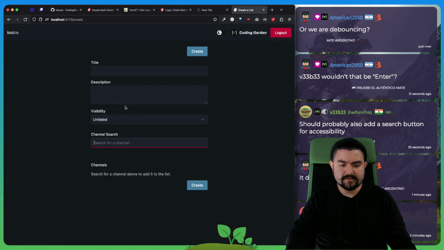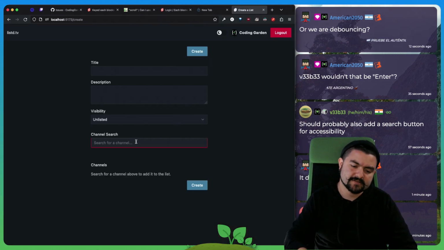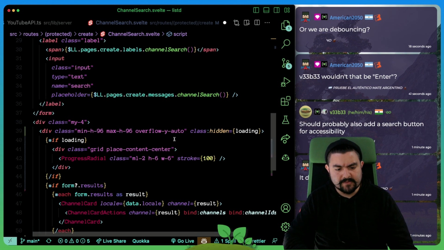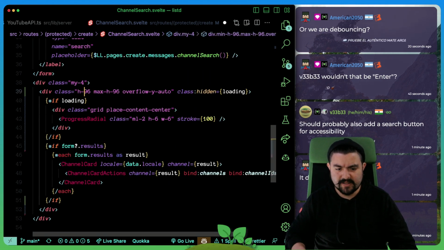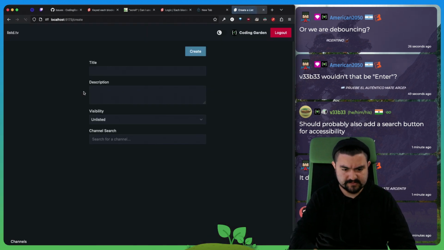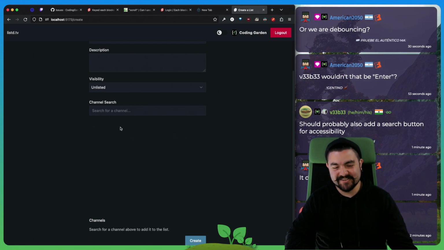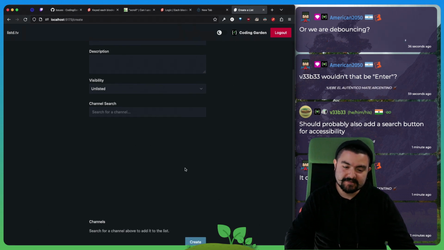I'm not searching on input. So there's no debounce. You have to hit enter. Okay. Maybe not min height. I guess I just want height. There's literally height 96. Yeah. But now it looks really ugly because there's this big empty space where the thing is going to fill. But by doing this, there's no layout shift now.